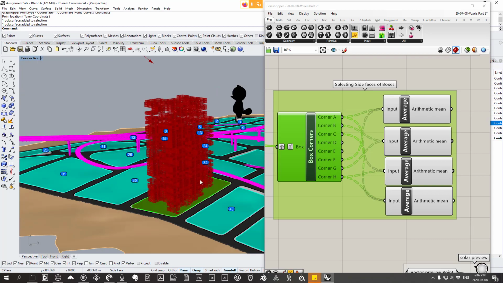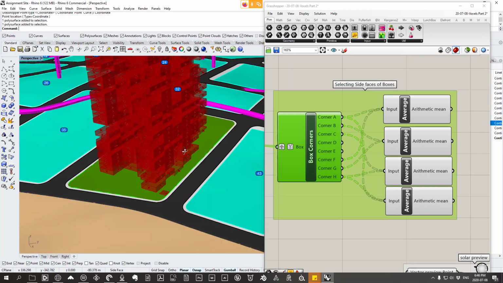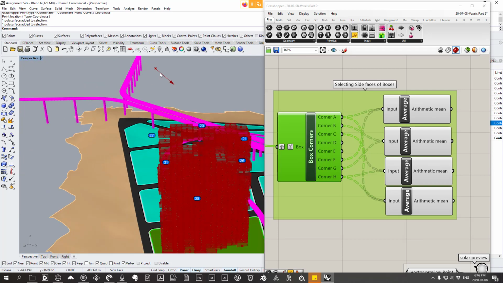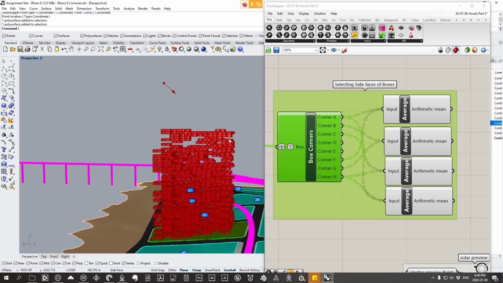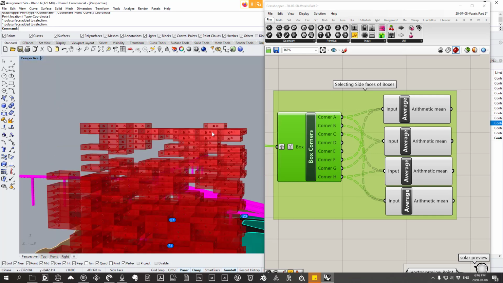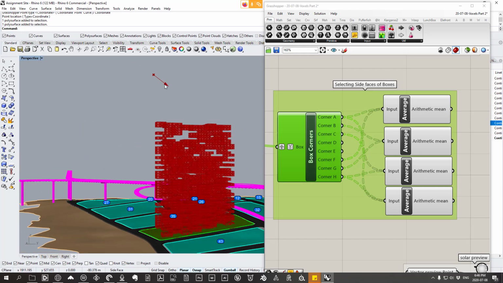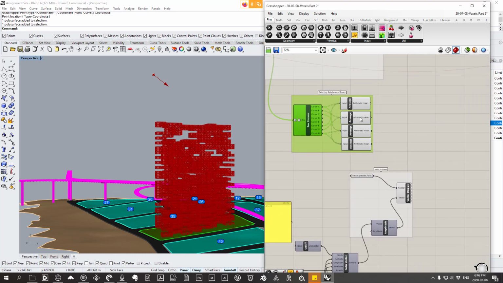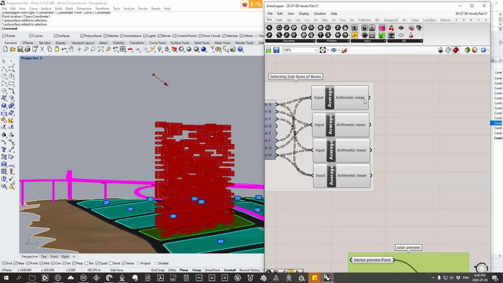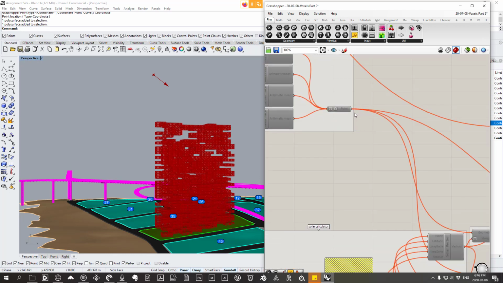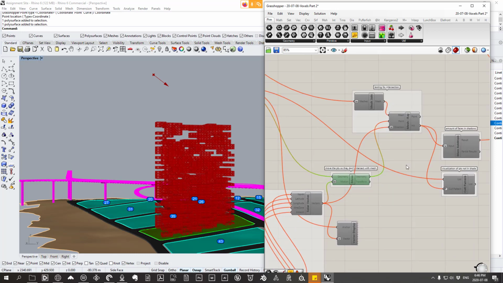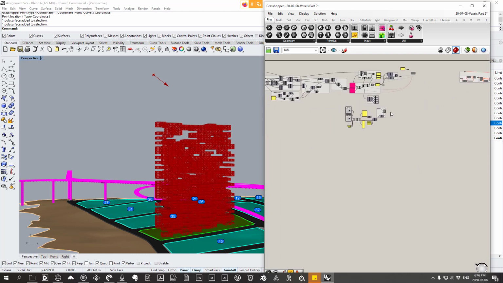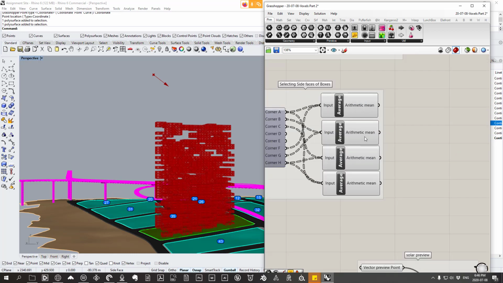Okay. So from there, now what we're going to do is we're essentially going to draw this vector. So this solar vector that we have right here, we're going to draw it in reverse from all of these faces. And then we can use those same vectors to see if they intersect with an overall mass. So what we're going to do is combine them all into one point. So we are going to combine all of these into one list.